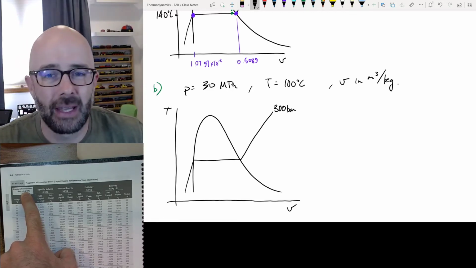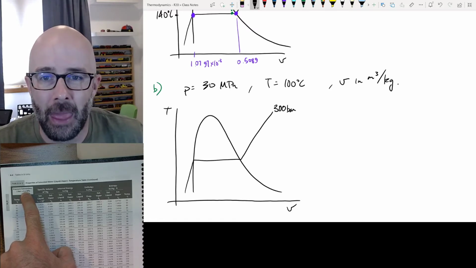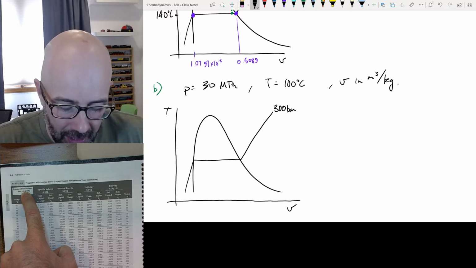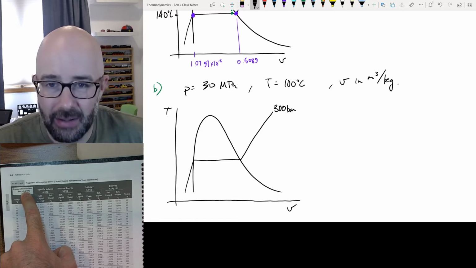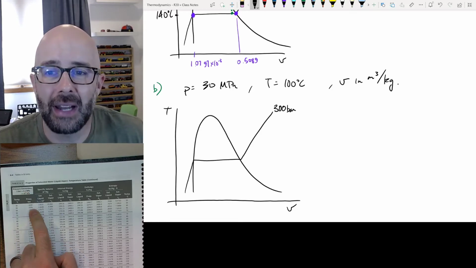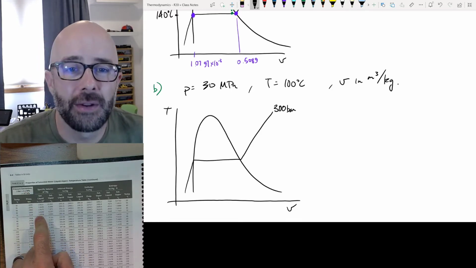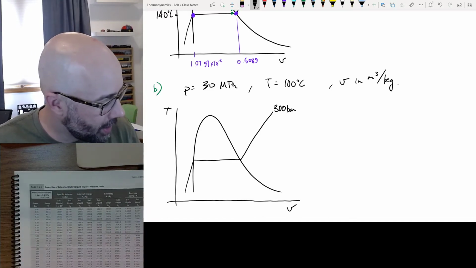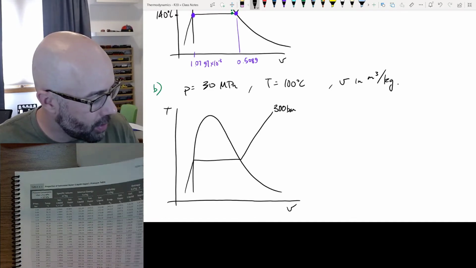Okay, so you want to put things in Celsius in bars here. So 300 bars. Now, I'm not telling you here that 300 bars is where it saturates is 100 degrees Celsius. That's not true. So I'm going to have to go find out with 300 bars, where do I saturate? Okay, so 300 bars, pressure.